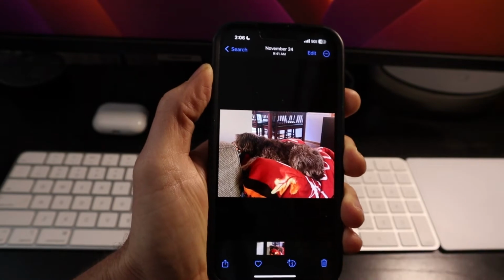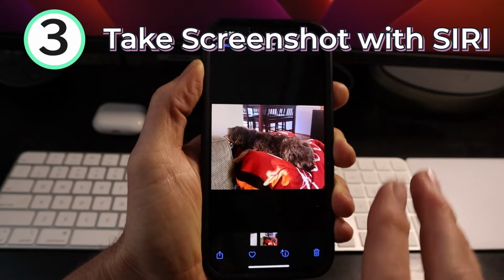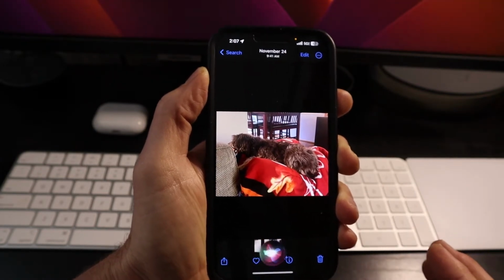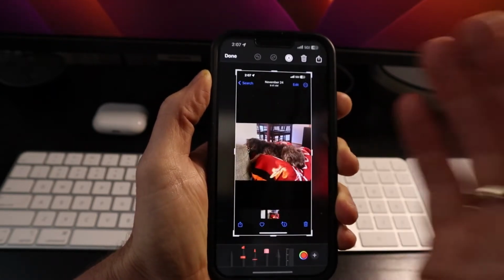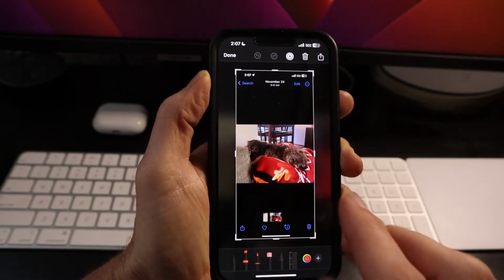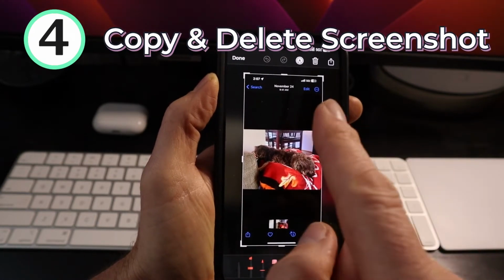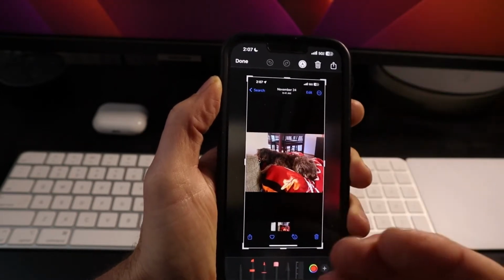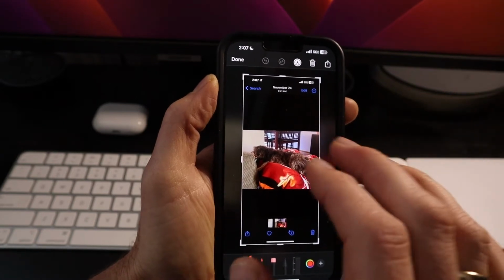Another cool feature that we can do with Siri is to share a screenshot. So let's try that. Siri, take a screenshot. Okay, I'm just continuing this with my dog Riggy. We have our screenshot here, but did you know that with the screenshot, you can actually save it to your clipboard without saving it to your photo library, and thus not clogging up your photo library with additional images that you're probably not going to need in the future.